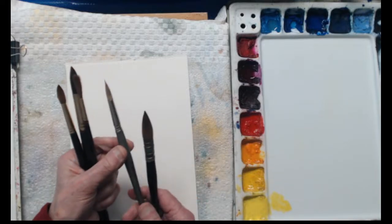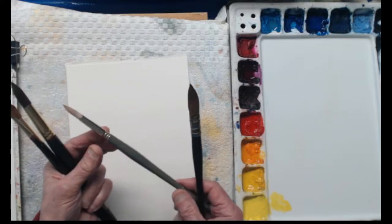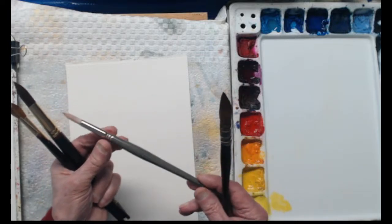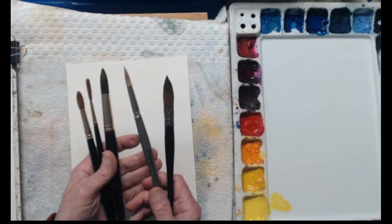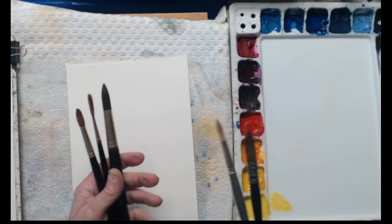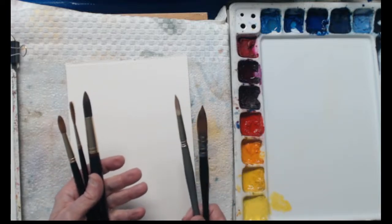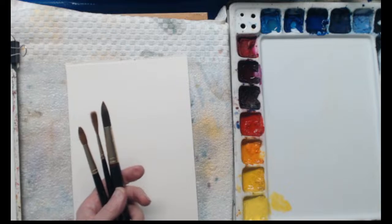Then over here I've got a couple. This is a quill. I'll use that a little bit. I might use this Oscoda, which is a number 10, for maybe some brush strokes here and there. So I'm going to be using round brushes today. I think they make a better mark for flowers and so forth. I'll probably use a flat to mix up some of the paints, but I'm going to use the round brushes for painting.